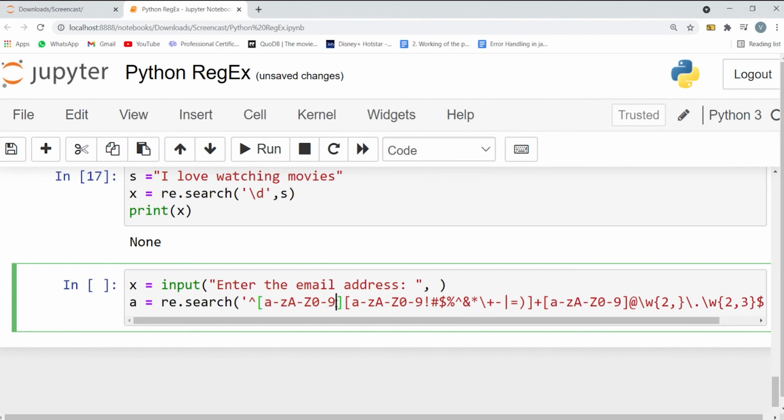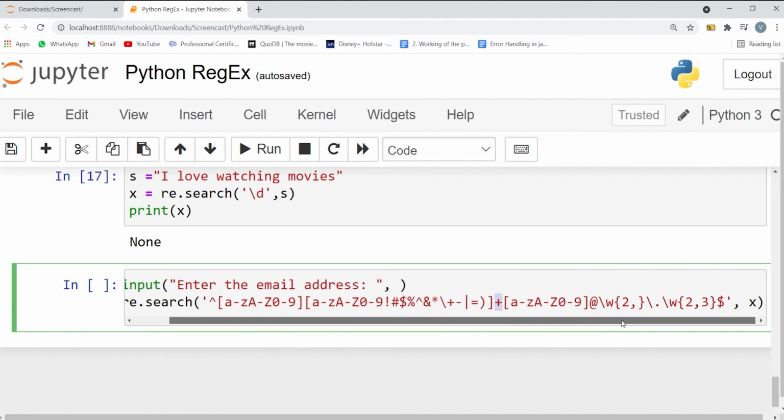The caret sign signifies it. After that, in the recipient name, we can have any character. So we mention all the characters inside the square brackets and use the plus meta character for their occurrence one or more times. And then we again take care that the last character of the recipient name should not be a special character. And then we specify the @ symbol.